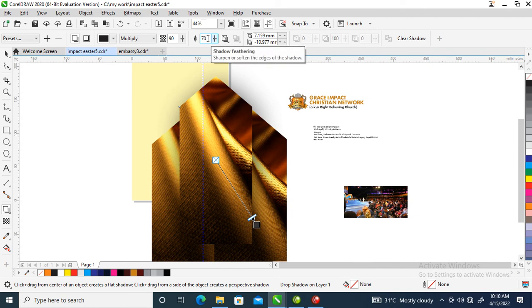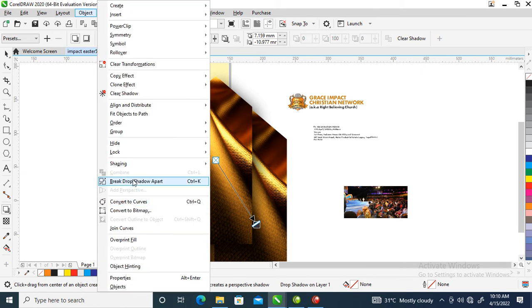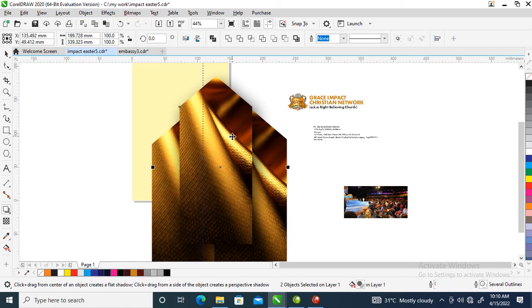Good. That's not okay. Let's make it 40. Good. Then make the darkness of it 100. Okay. Good. Then go over to objects, break shadow apart.